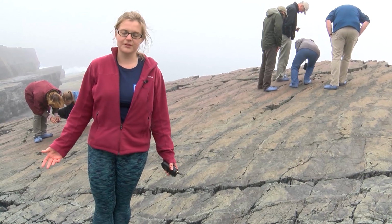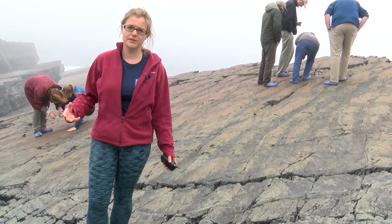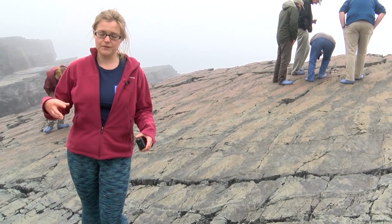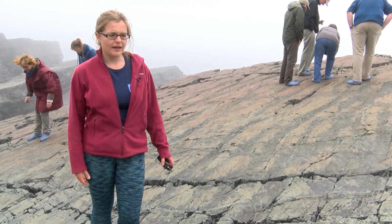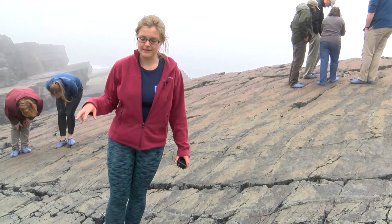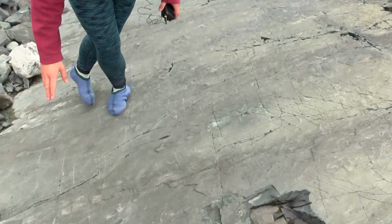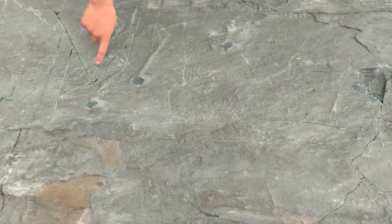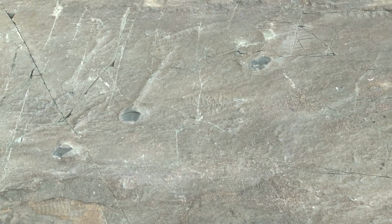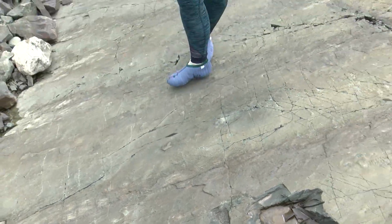It's very difficult to constrain exactly what they were doing, but one of the ways that you can look at it is whether there was competition between the different individuals, so between individuals of the same species and then between different species. And that's something that Emily Mitchell's been looking at. So looking at the spatial analysis of the fronds and whether you get, for example, the Charniodiscus all in a little patch, and whether that's original, so for example, whether they've settled in a community like that or whether they're exploiting a shared resource.